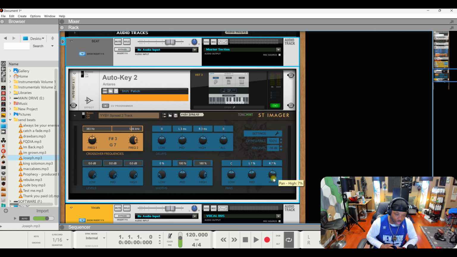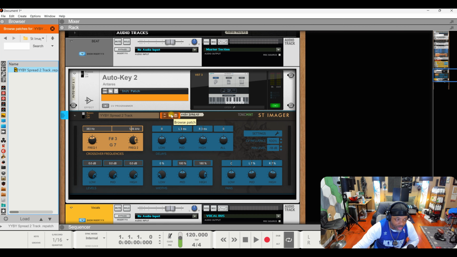Now, when I'm in Studio One, I gotta create something like this. But I'm gonna let y'all hear how it works. So I'm gonna play this beat back. This is the regular way the beat sounds with it off. And this is my basic preset that I created, how I tweaked it, that I use when I first start recording a session for artists. Sometimes I tweak it a little bit outside of this, but normally I keep it this way. And it also comes with a few presets in another folder.